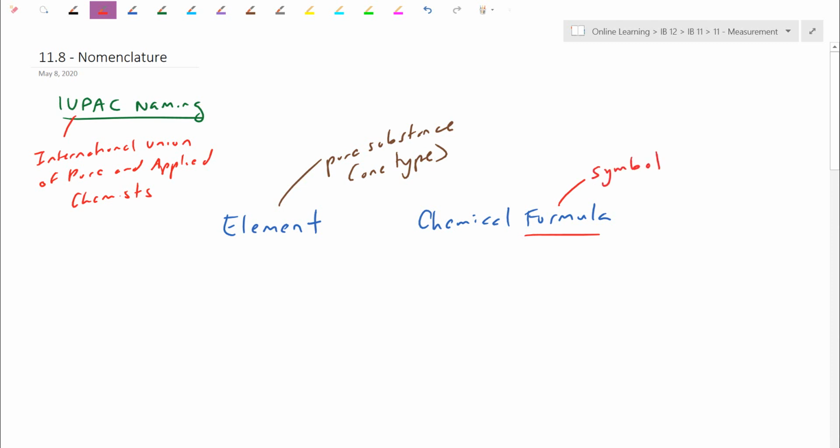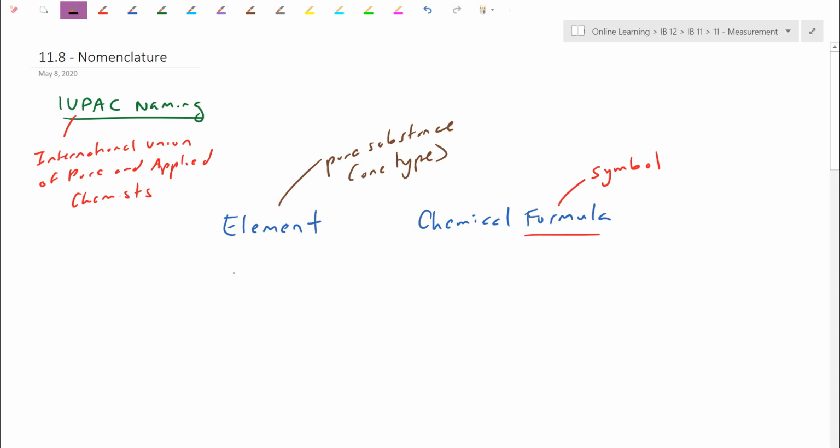So just a shorthand way. We see that when we actually do the symbols here, it gives us extra information. It gives us what ratio there is between the different elements, somewhat more information than just the word name by itself gives you. For these chemical formulas, we're going to see that they're either one or two letters. The first letter is always capital.